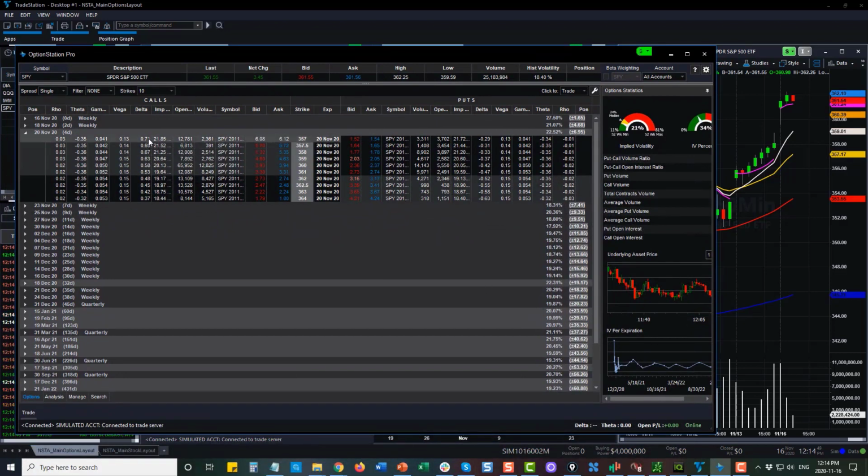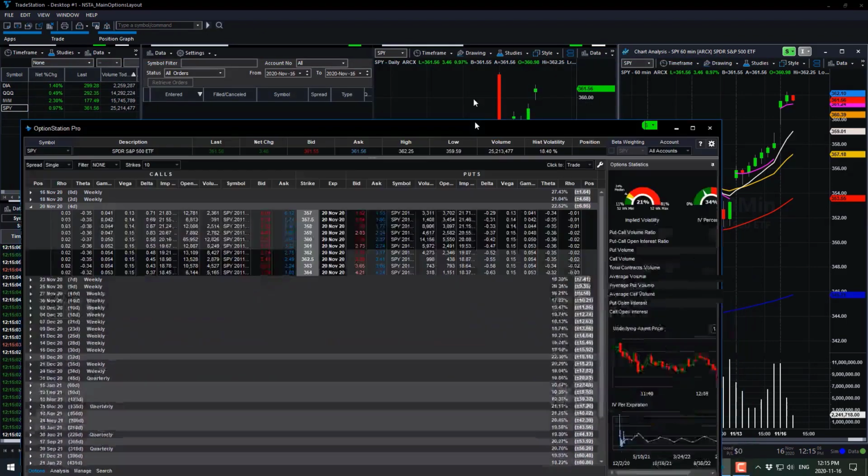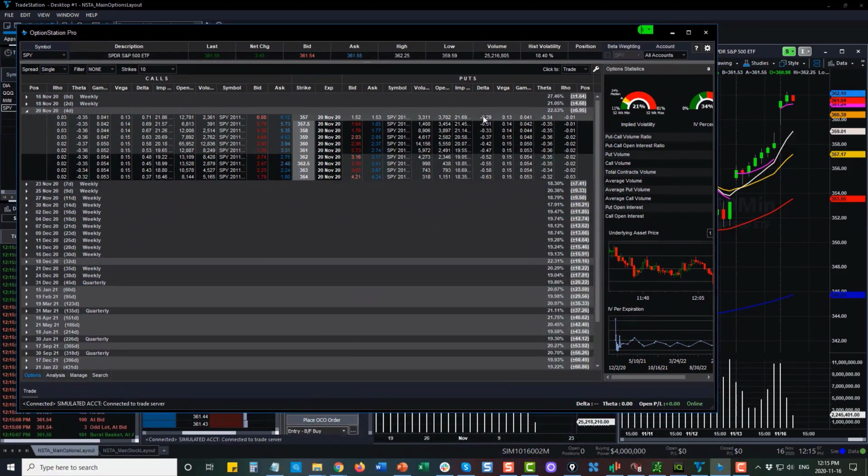Just remember that the closer you are in the money with intrinsic value, the higher your delta is going to be for calls. And the closer your put is in the money, the closer to negative 1 is going to be best. If we look at any market that would be dropping in price, you would see the negative deltas be a bigger number, closer to negative 1. So remember this: just keep it in the money options. Plus 1 is the biggest, negative 1 is the biggest, and then after that it drops the further out it goes in the money.